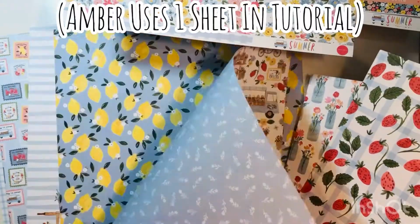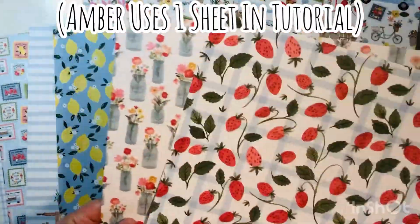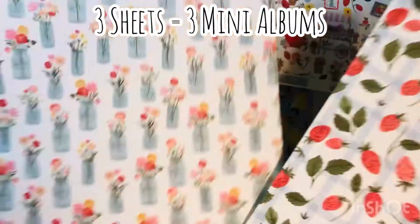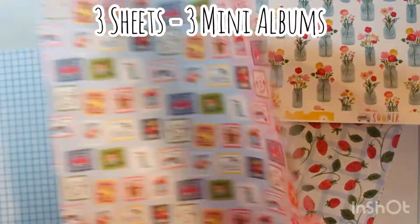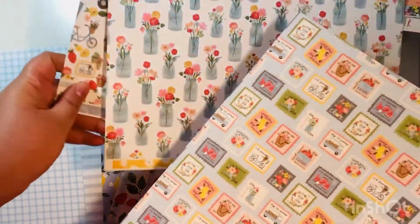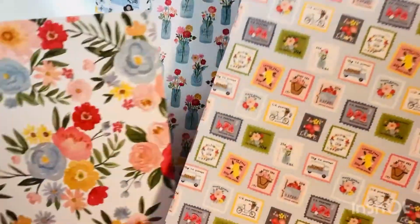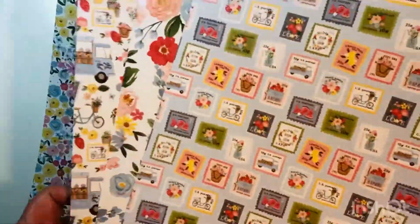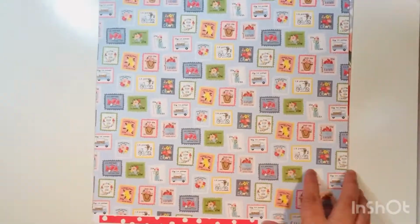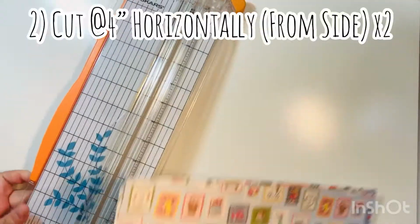First thing I'm going to do is choose 3 sheets of 12 by 12 paper. Now she only uses 1 sheet in her tutorial. I'm going to use 3 because instead of making an album with 1 sheet, I'm going to make 3 albums with the 3 sheets, and I'm going to mix and match my patterns. But you could absolutely just get 1 sheet of 12 by 12, follow her tutorial, and get the same little mini album. So I've picked out my 3 sheets.